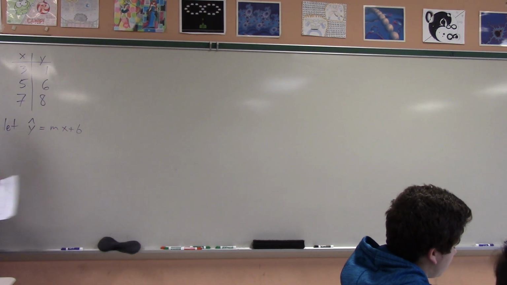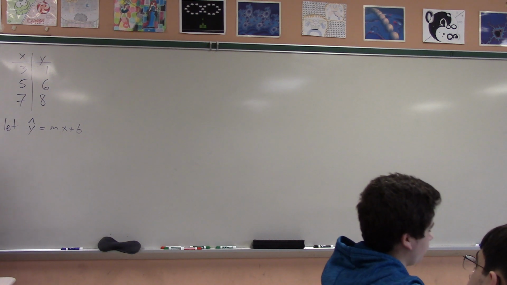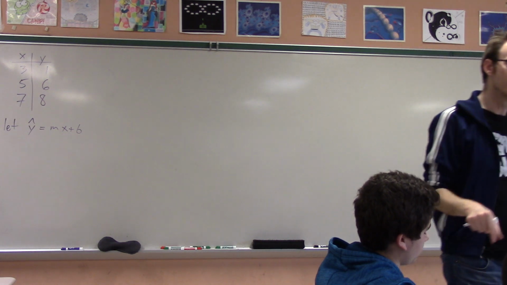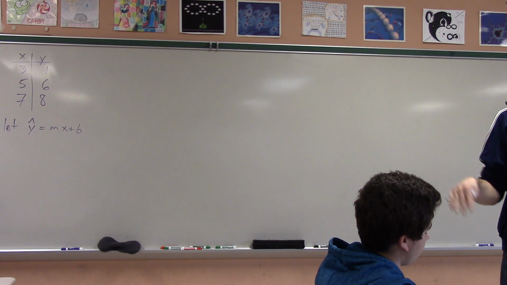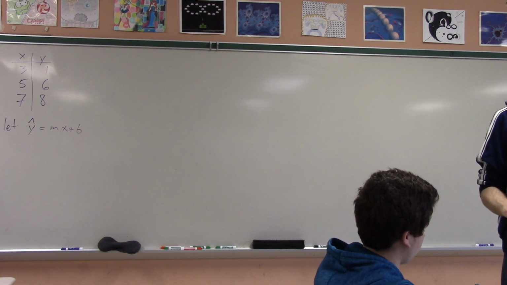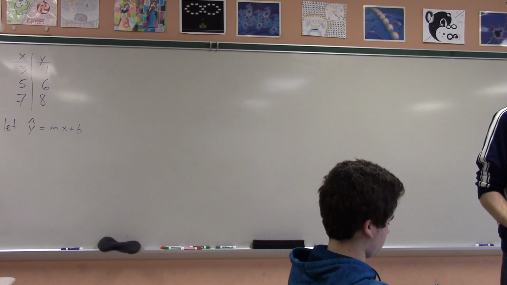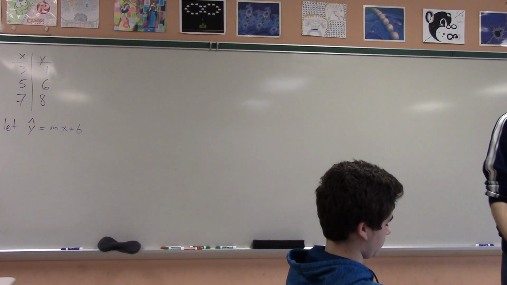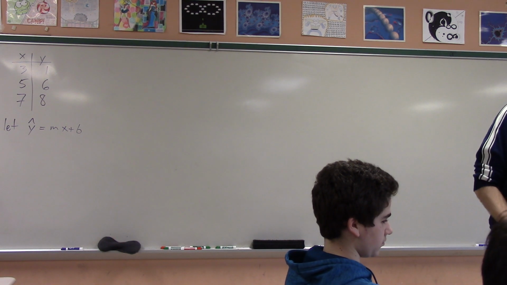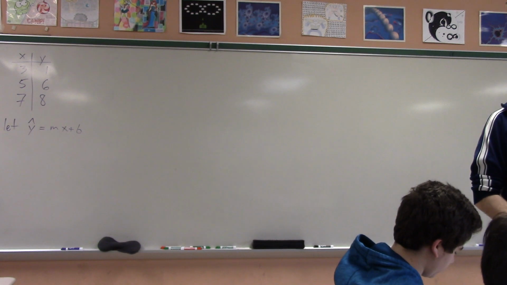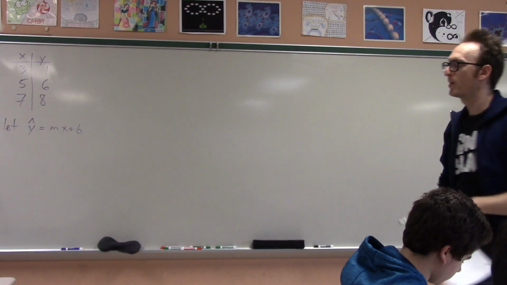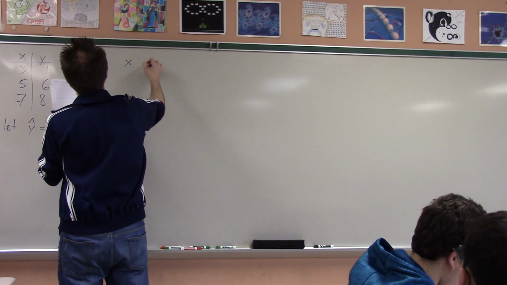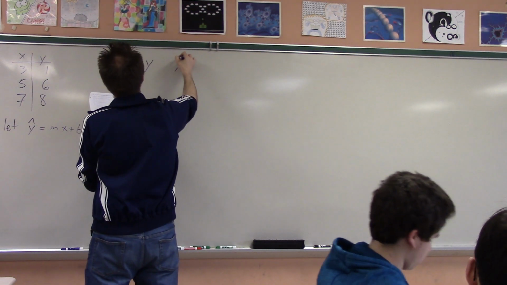Does everyone understand our overall goal? Our overall goal is, it says it right there, find the m and the b such that the sum of the squares of the residuals will be as small as possible. Ready? Sounds hard. It is hard. All right, what we will now do is go to the next page, and we will compute the sum of the squares of the residuals, but we will do it in general, not knowing what m and b are.